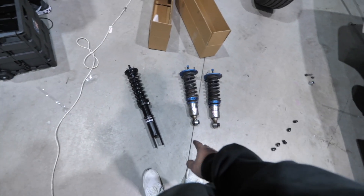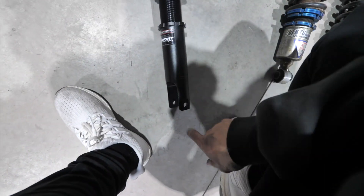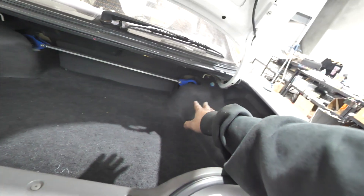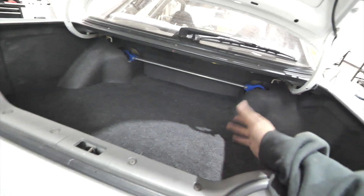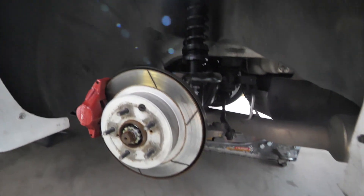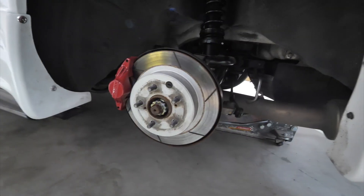I'm not gonna lie, I have no idea what I'm doing. What I did was take the old coilover out and compare it to the brand new one. There's a cross bolt here and two bolts up top. Luckily I have a rear strut brace in the car so those bits are really cut out. All I really need to do is reach in, undo the two 14mm bolts on both sides, and the whole coilover should fall out. I'm hoping this will take me 10 minutes because the front took about 10 to 15 minutes. Both sides are in — put the wheel back on and lower it down to see what it looks like.